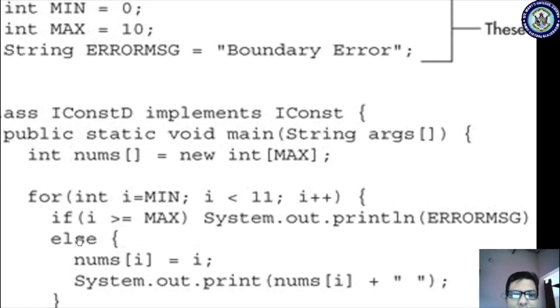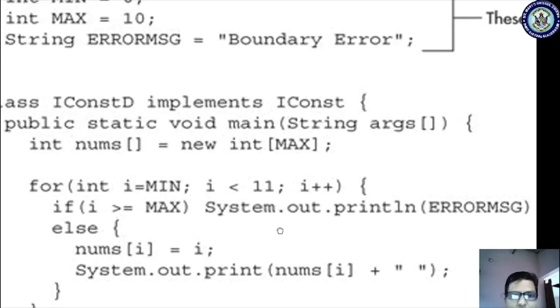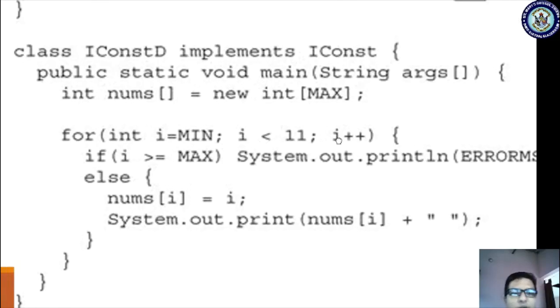Otherwise it comes to the else block and stores nums of 0 as 0, nums of 1 as 1, 2 as 2, 3 as 3, and so on up to 10. Afterwards, 11 less than 11 is false. Got it? So likewise it will evaluate.